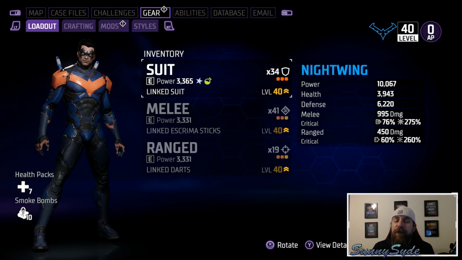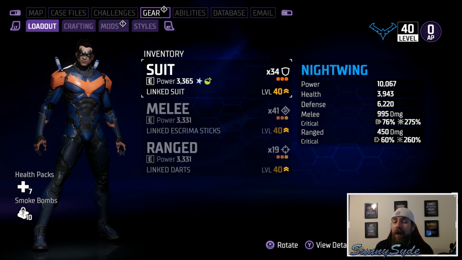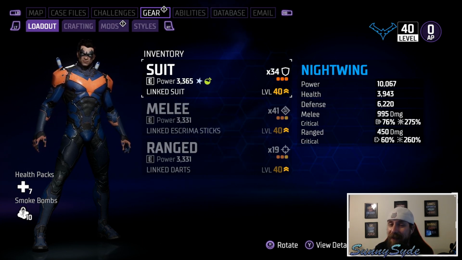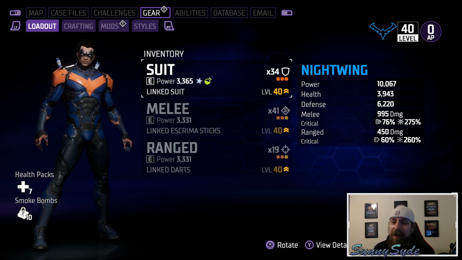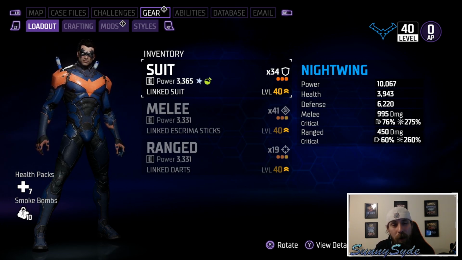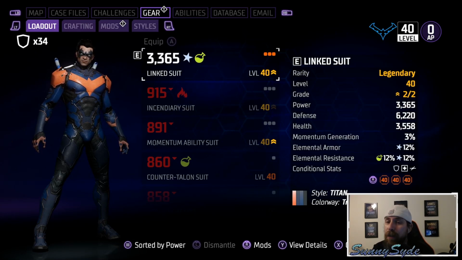Now let's check out the pieces first. Look at the conditional stats and let me explain why this works so good. When you're looking at these pieces, y'all see they're all part of the linked set, which is really cool. I really like how all of these pieces from the same exact set go really well together. No mix and match or anything like that. All of it is the linked set. And by the way, you can get all of these pieces through the Freaks activities. So if you want to find some linked pieces, just go out, look for some Freaks stuff, and you should be able to get some drops.